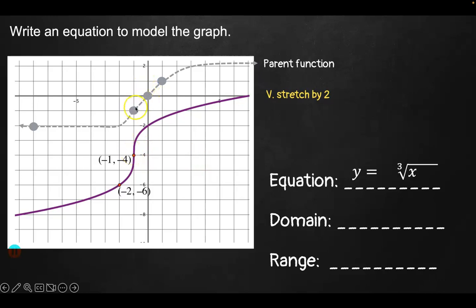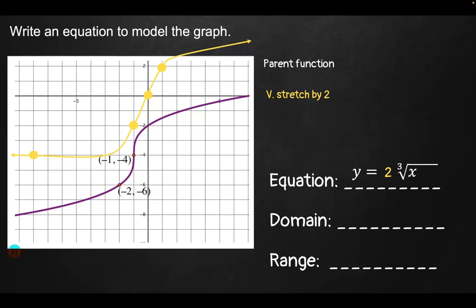So it's gone from having a little space between -1, 1 and 0, 0, and then from this y value, making it a little bit taller to get to -6. Now remember, I'm not adding 2. Adding would be shifting. I'm going to multiply and stretch it out. So that vertical stretch by 2 is taking each of those y values from my parent function and multiplying them by 2, stretching it out along the y's. That vertical stretch by 2 is going to give me that 2 in front of my radical.